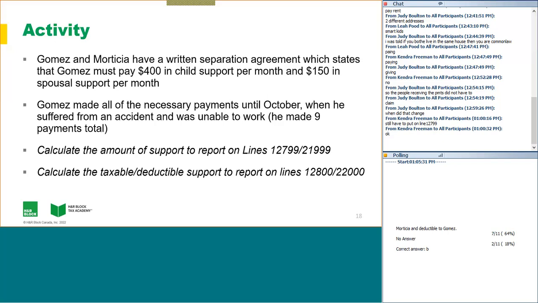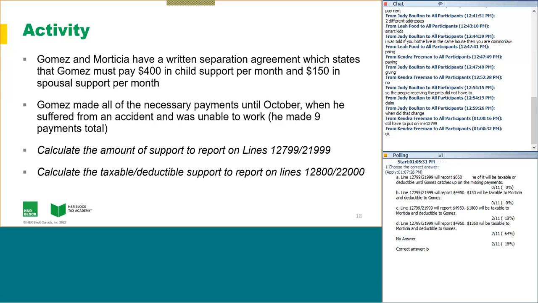All right, let's take up the answers together. So I will say it is the same thing. Every time I teach this, we tend to flip the order of what we have to do. Remember, child support gets paid first. So when you're doing the answer to this, the amount to be reported is what was received. You always report what was received. What was received was $550 times 9 months.